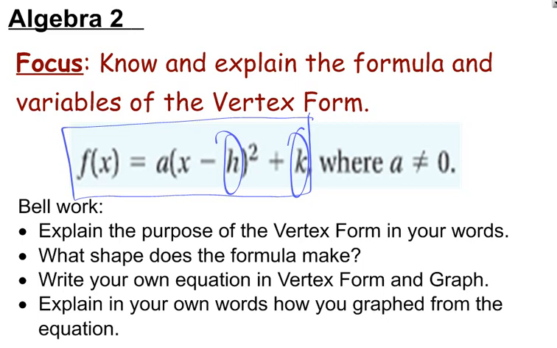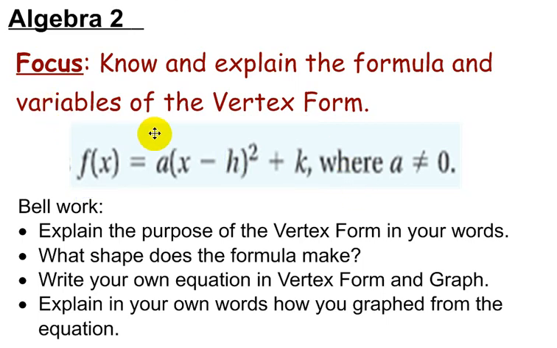So it's very easy to get your vertex from this. You use the vertex to create the formula, or vice versa, you use the formula to get the vertex. So it says, explain the purpose of the vertex form in your words, and I just quickly said that. You should have more than that. Something to that effect. What shape does the formula make?